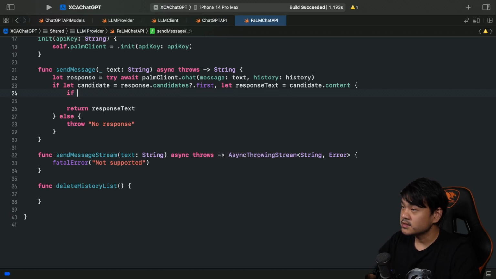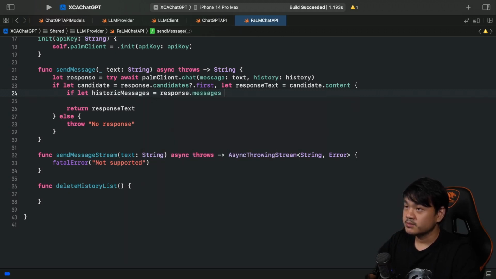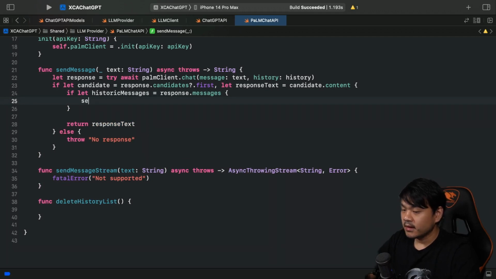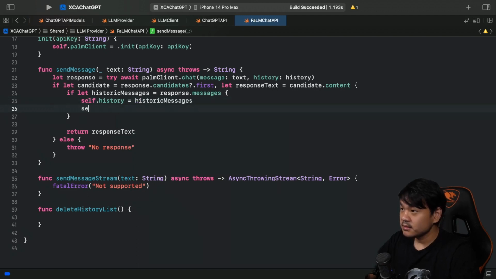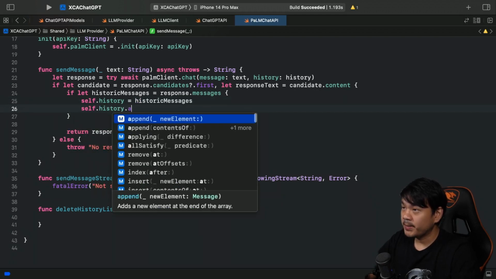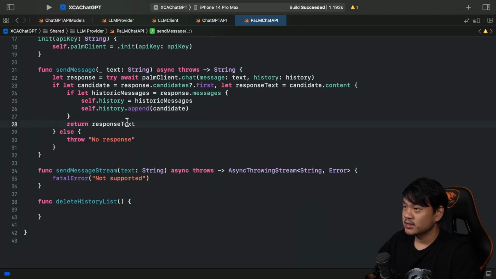To do that, we can simply declare this historic if let historic message, and we can get the message array from the response itself. And let's set the self.history to this historic message array. And let's also append the latest one, which is the candidate, to the history array.